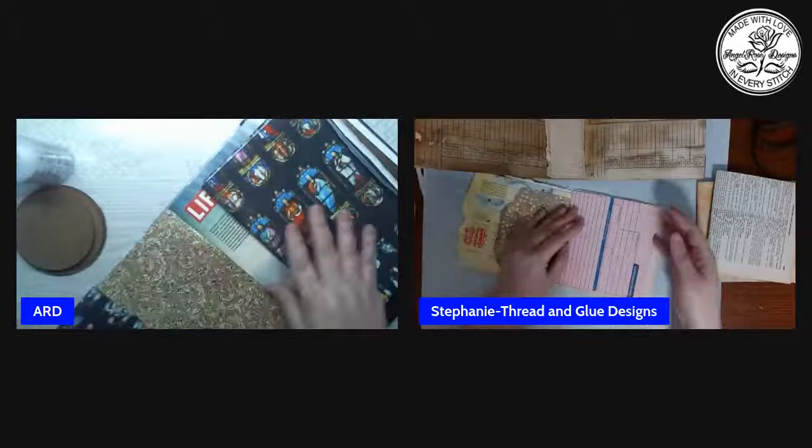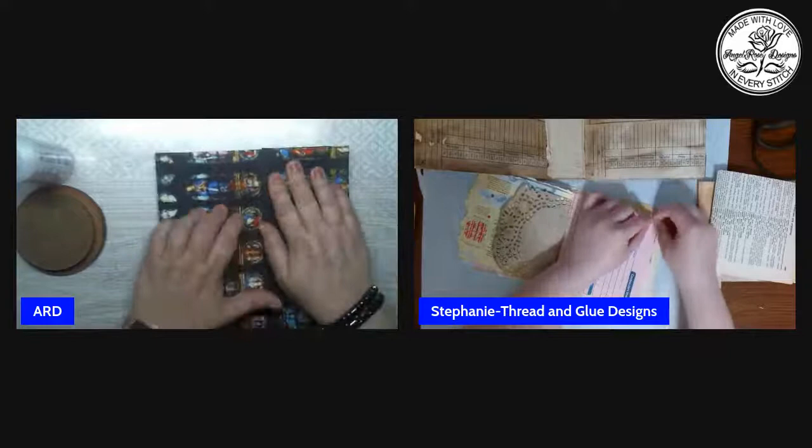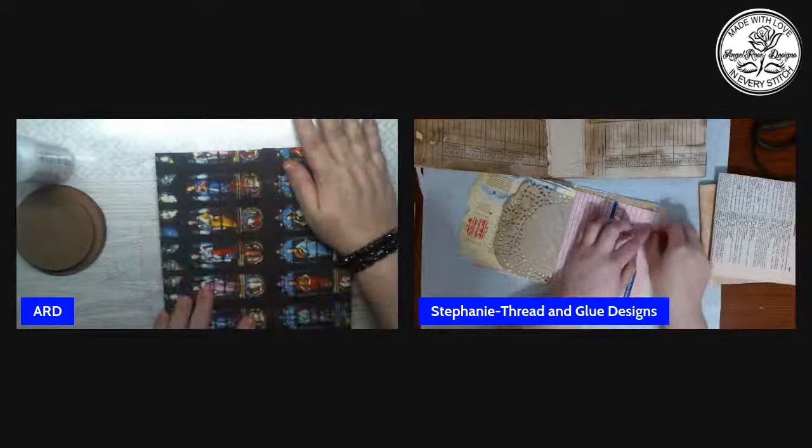I've been taking a page or two of it each day when I do my Bible study in the morning. And that's like my wind down time. So I read that and it's really interesting.